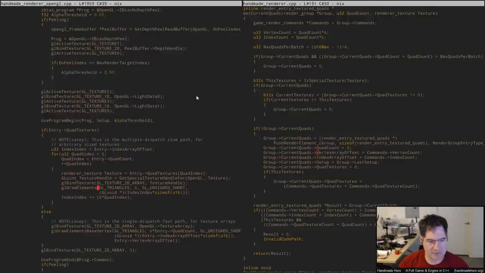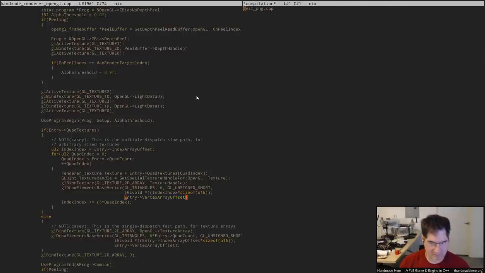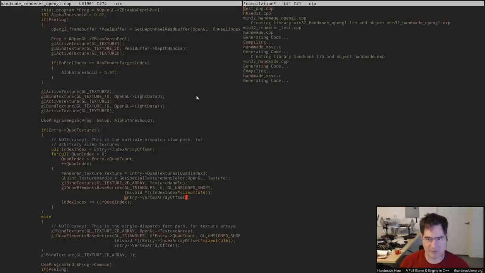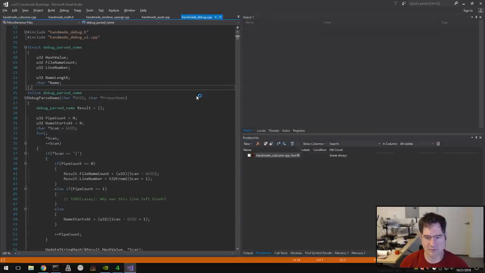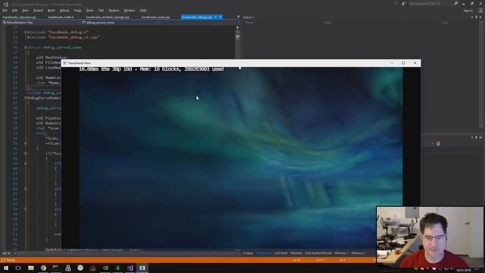Now, draw elements. I feel like in this case, we should just be able to use the call directly. Unsigned short, we have the void pointer. And so we've got this guy here. Now I'm wondering, is that part of our problem with the alpha blending too? Because it would mean potentially that the depth was always wrong. Like it was just Z fighting. You know what I'm saying? Potentially. Okay, so that looks a little bit better.